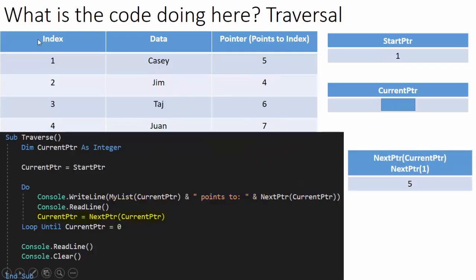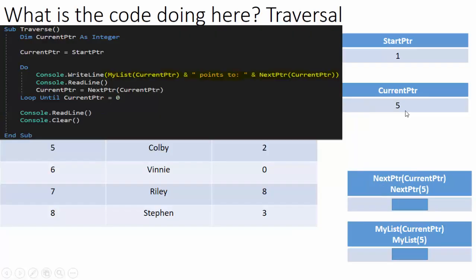So we move down to the next item, which is current pointer equals next pointer, current pointer. So all we're going to do is update that current pointer with the next pointer, current pointer. That's because Casey's pointer was 5. That is now the current pointer, so we can pull the next item.